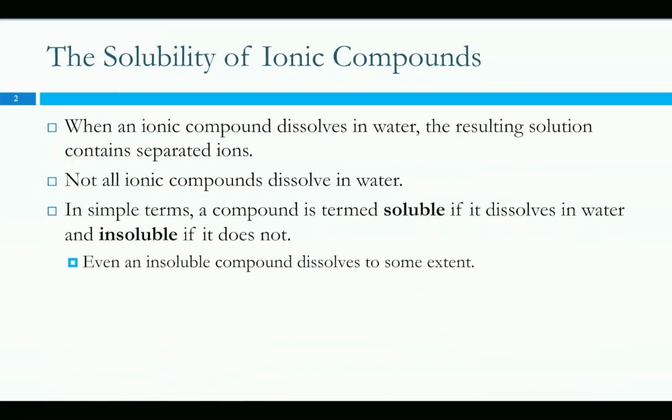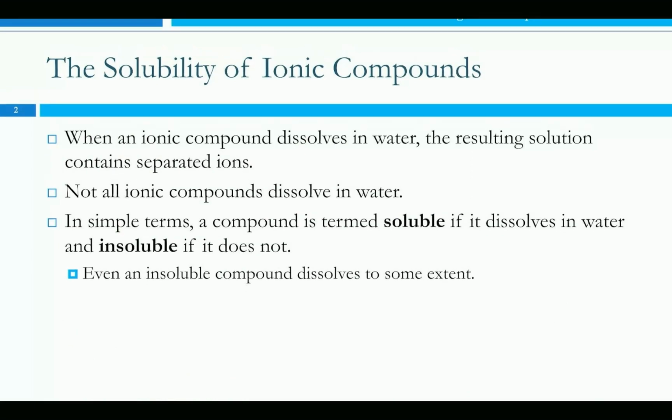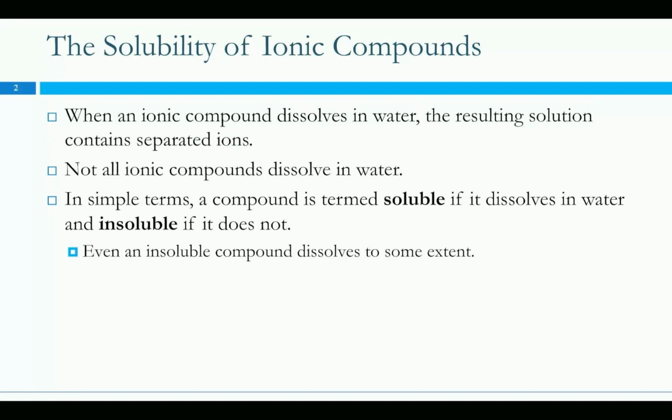All right, solubility of ionic compounds. We're going to look at this, at least at first, from a qualitative point of view. Does it dissolve or does it not dissolve? Ionic compounds, we just talked about electrolytes. When an ionic compound dissolves in water, the resulting solution contains separated ions. We're talking metal and nonmetal, dissolves in water because the water is stronger than the bonds between the metal and its nonmetal. If something dissolves, we would say it's soluble, and insoluble if it does not.